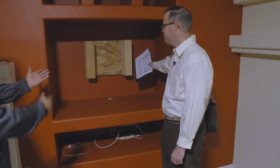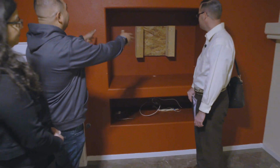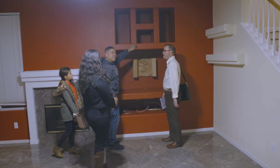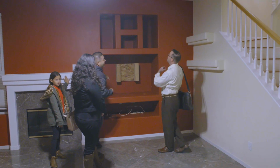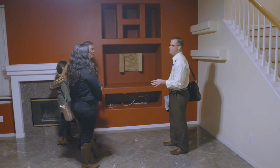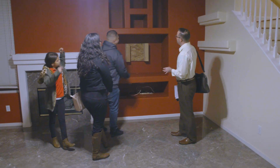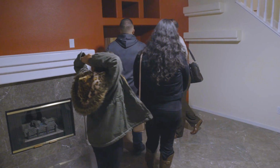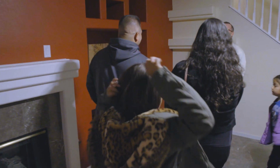Gotcha. And you'd asked me before, right? What is this? I'm trying to figure out this whole thing. Well, I know that this is the H for Hernandez. Yes, you're right, that they installed for us right away. I like that. That's a very good point. I like it. H for Hernandez. I'm still figuring it out. They added that just for you.